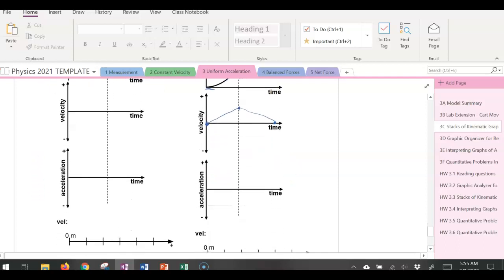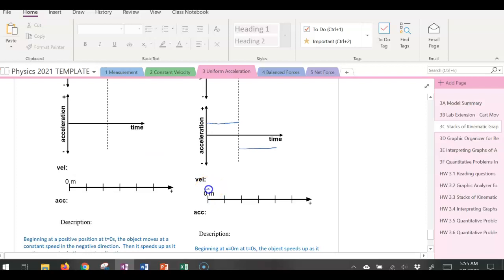And so the acceleration versus time should show me the slope of velocity versus time. So for the first part of the trip, acceleration is positive, and for the second part of the trip, acceleration is negative. Let's do a motion map for this. It starts at position 0. It starts very slowly, and then it gets faster and faster. So this is the first part of the trip where it is speeding up in the positive direction.